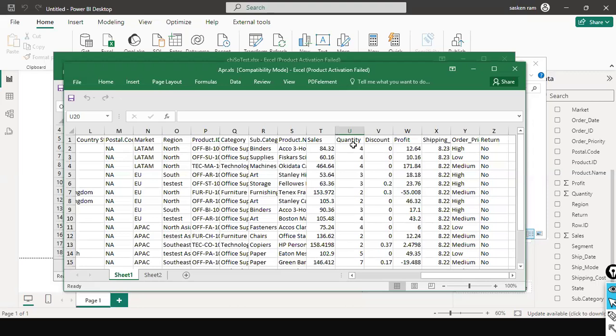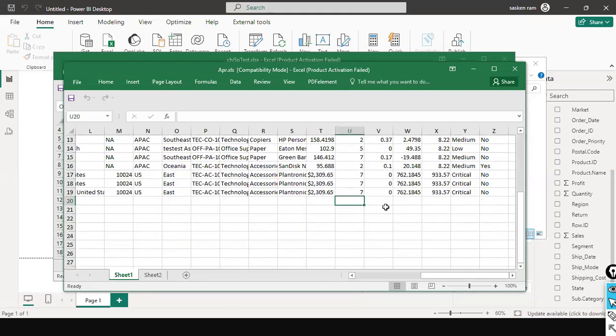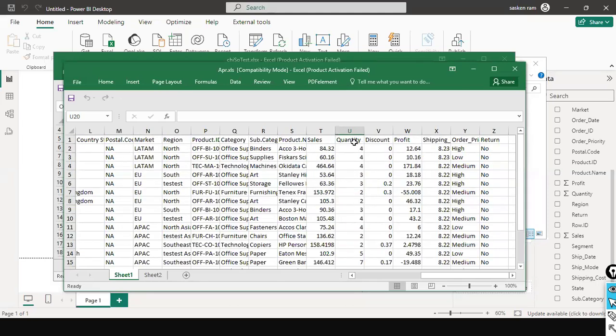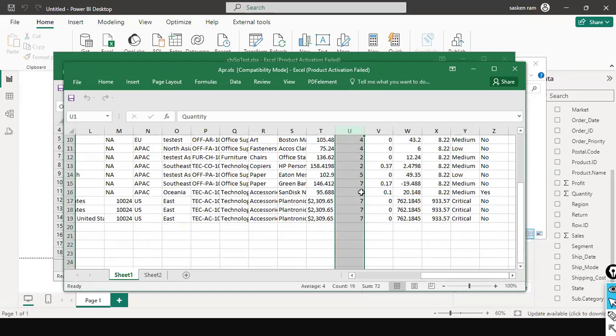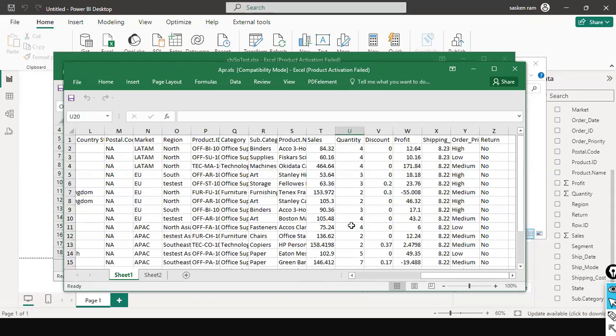Okay, there is no error. Simply, it appends the data, one after the other. It simply combines the data. That's all. Even the text data is getting into the numeric column. Usually, in any program, if you put text data in a numeric column, it will throw an error. It should have thrown an error, but in the latest version, it's not throwing an error.